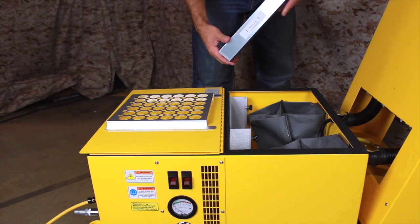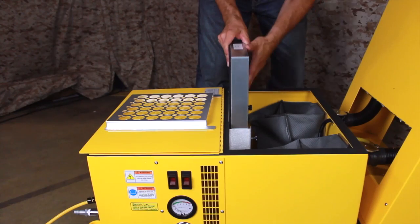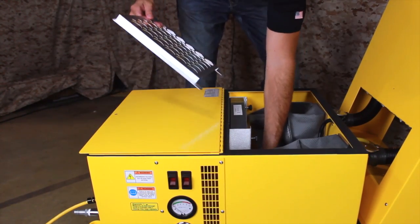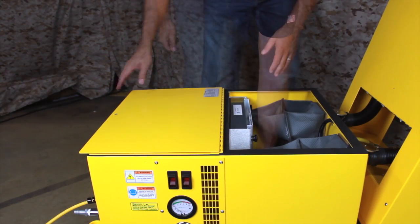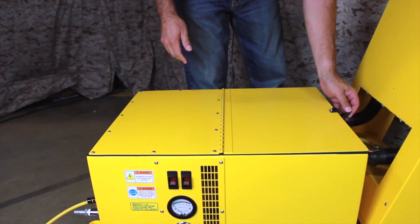Take the new pre-filter and check the label to determine the proper airflow direction. Insert the new pre-filter into the frame with the arrows pointing towards the HEPA filter. Slide back in the protective screen and then tighten the thumb screws to complete the filter change. Finally, close the filter compartment and secure the latch.